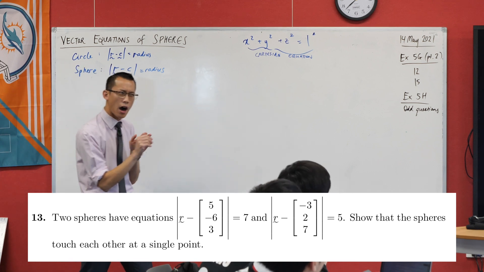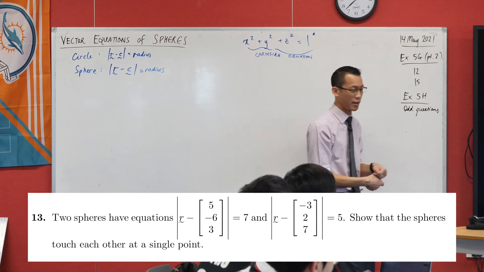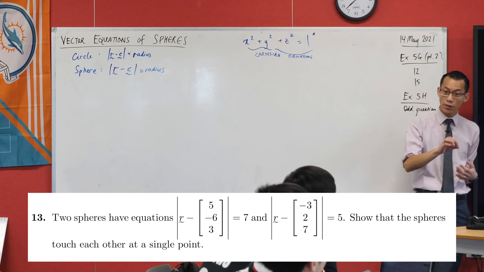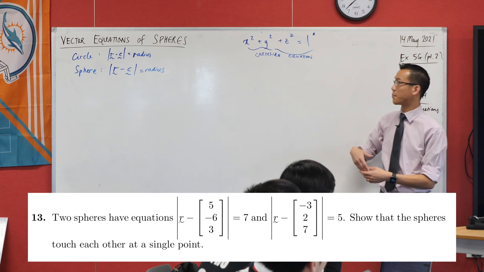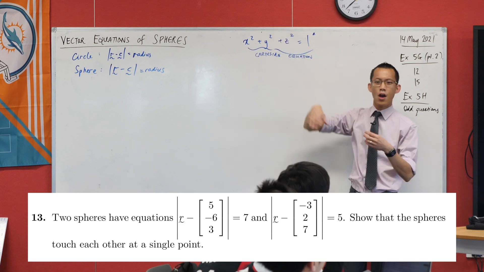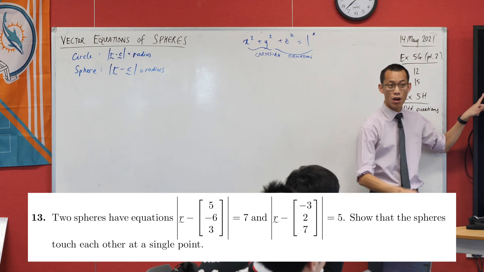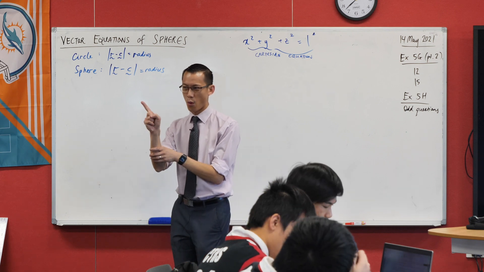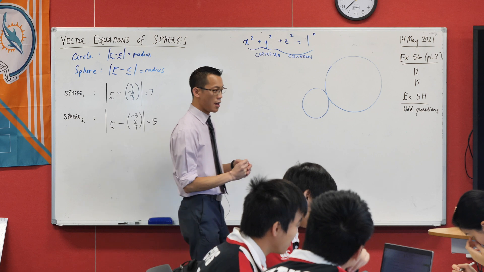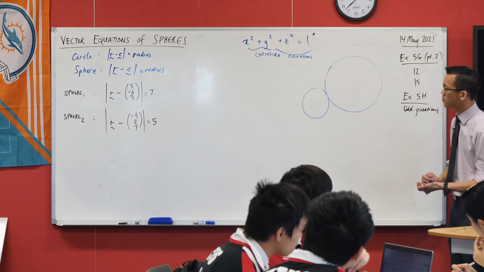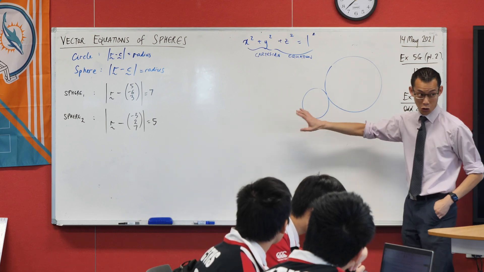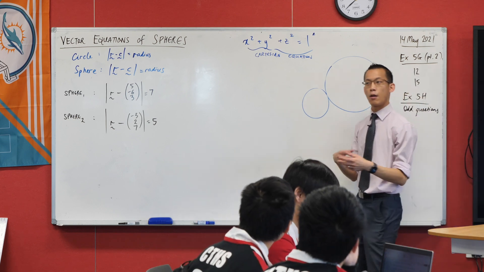What we want to do is show the spheres touch each other at a single point. I'm not worried about the answer so much - it's a proof - but I want you to think about how you might geometrically reason this. I'll give you a clue: we've been linking spheres to circles. Draw a diagram and see if you can work out what calculations might help prove that these two spheres intersect at just a single point. Think carefully, because you learn just as much from methods that don't work as from methods that do.